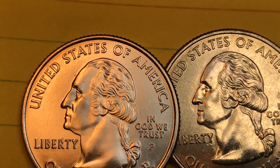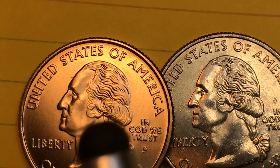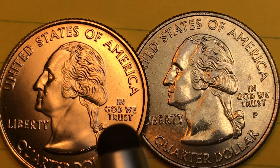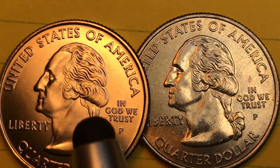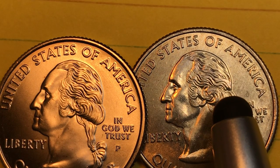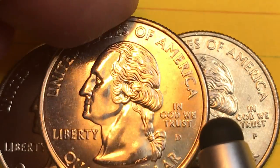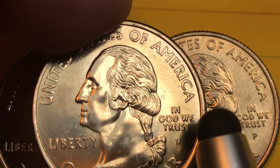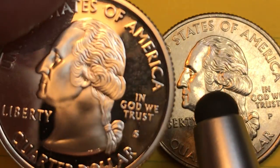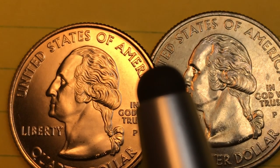They made 847,000 of them. So now if you want to get the whole set from 2006, you need two pieces: the Philadelphia Uncirculated Mint Satin and then a regular coin as uncirculated as you possibly can. Then you have to get the Denver Mint Uncirculated Coin as uncirculated as you can and the Denver Satin, then the San Francisco Coin, and of course the San Francisco Silver Mint Set.